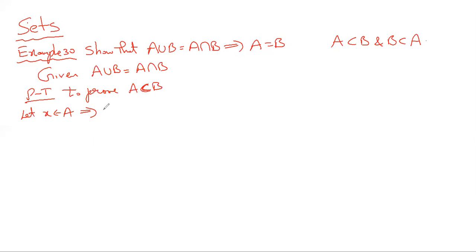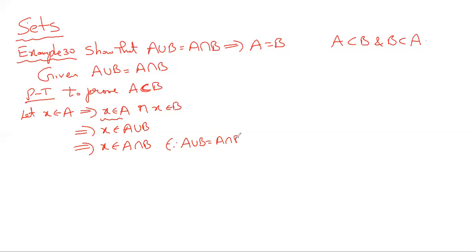See, when you have x belongs to A, you can write x belongs to A or x belongs to B. When you have a true statement, by writing OR with the true statement, you can write any other statement irrespective of whether that is true or false. Because you are writing an OR, it implies x belongs to A union B, according to the definition of union. But we are given that A union B is equal to A intersection B. So x belongs to A intersection B, since A union B equals A intersection B.